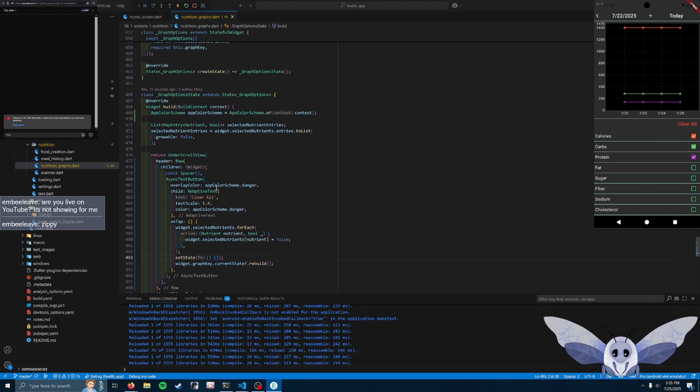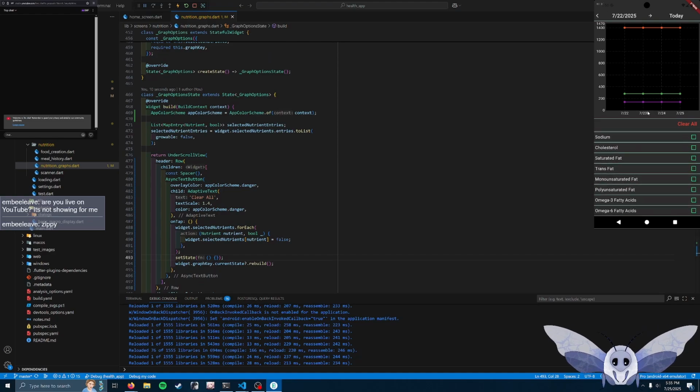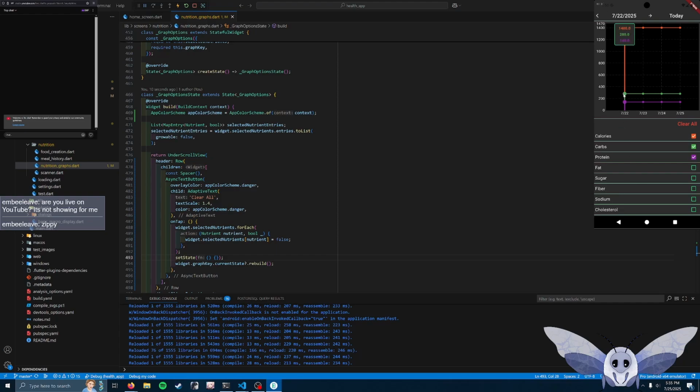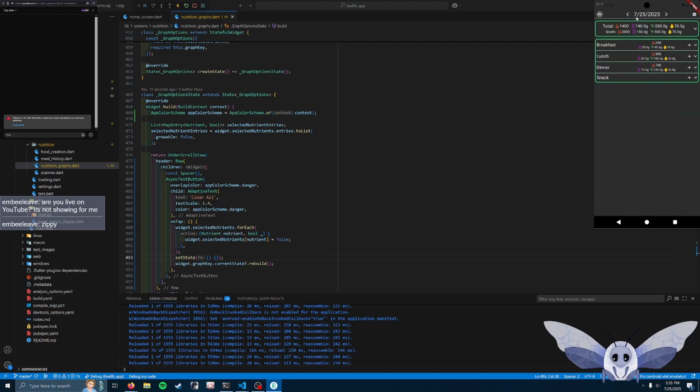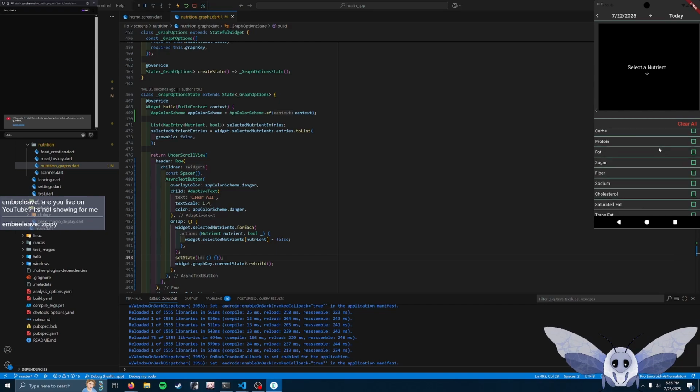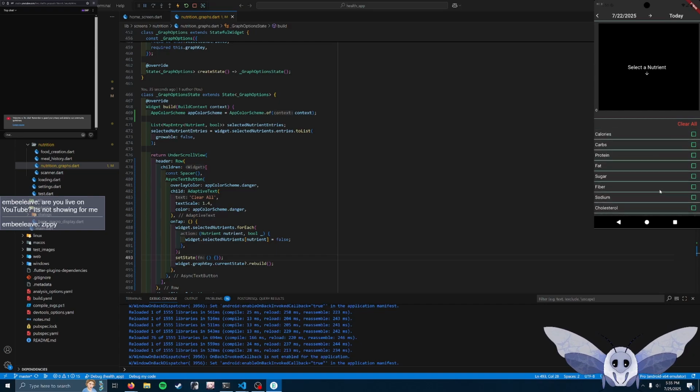And on the left-hand side, maybe we'll add that show targets button? Although I said I couldn't really think of a reason why you wouldn't want it to show targets.